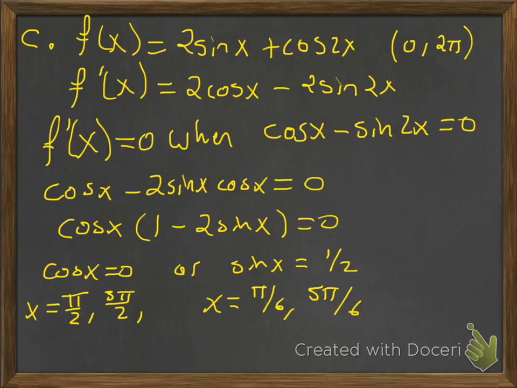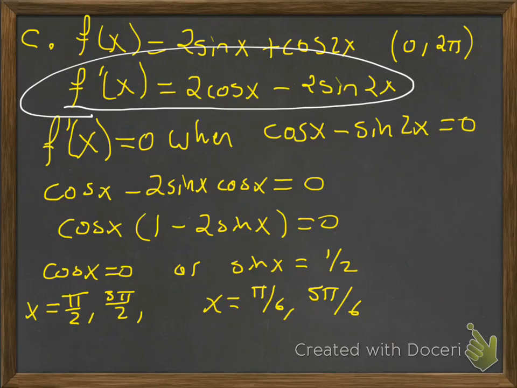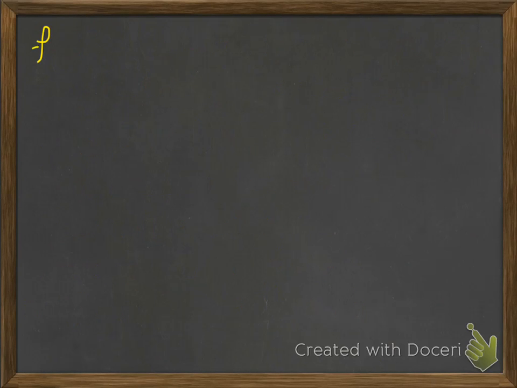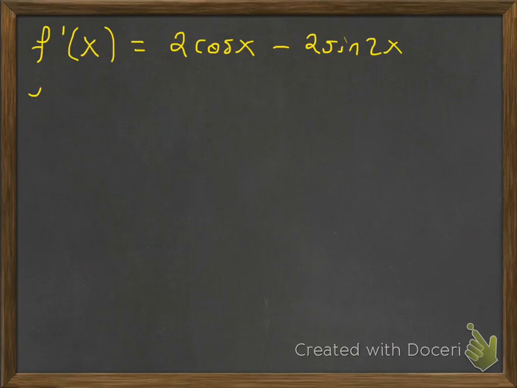Now, when I take the second derivative, I have to use this form, okay? We got to use that form. When I divided by 2, that's because I was just looking for the roots there, and that's not what the original function is. We still got that 2 hanging out, so we don't lose it. Okay. All right. So we'll go ahead and just rewrite the derivative of 2 cosine x minus 2 sine of 2x.